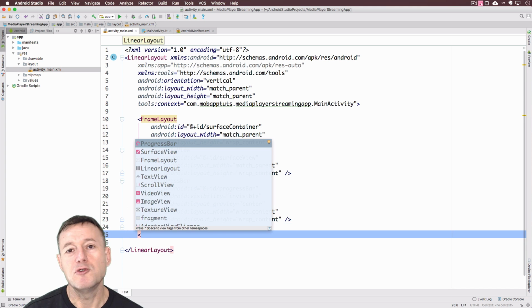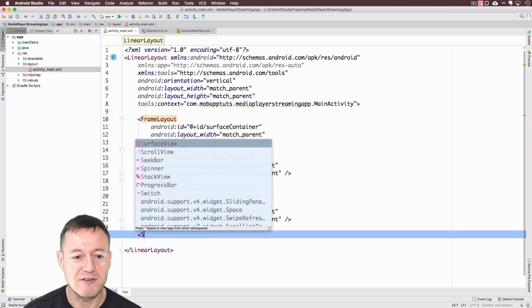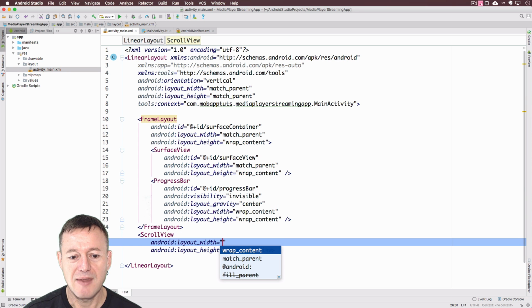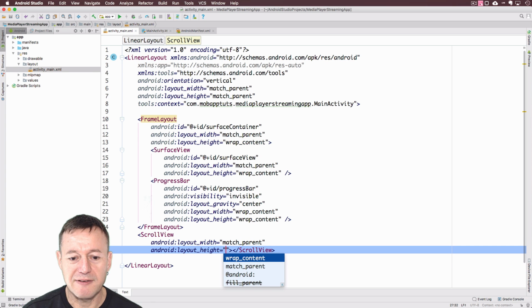The next step is we're going to populate the rest of our application with a text view displaying some text. That's just a demonstration. You could put your own web view, another video, a map, whatever, but this is just a demonstration of how to fill out the rest of the application. I'll have that contained in a scroll view, just so we can scroll the text view. The width will be match parent, and the height will be wrap content.